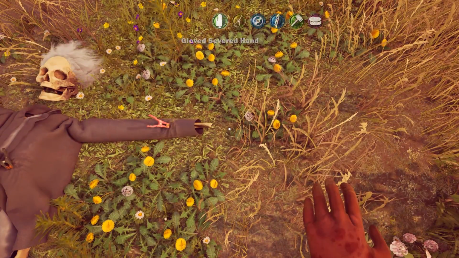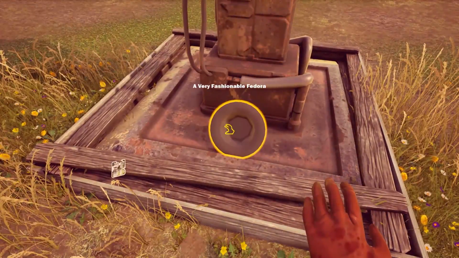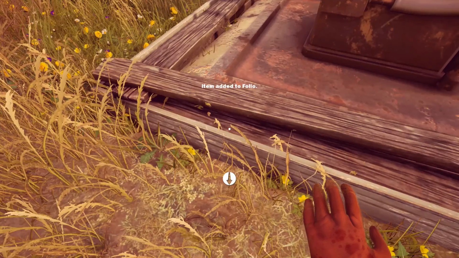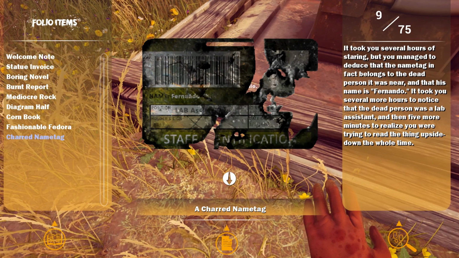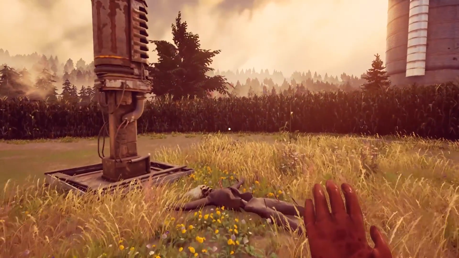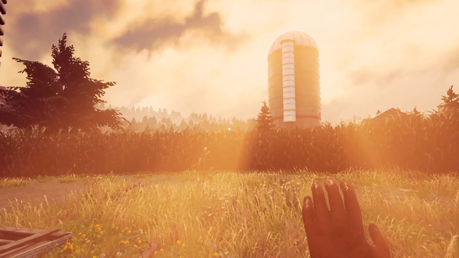A severed hand. Oh, God, things are getting slightly creepier now. Oh, fucking fedoras. And, what's that? What's that? It's a name tag. Fernando! Okay, with the plot getting marginally thicker, I guess, we'll stop here. It's nice. Oh my god, that's blinding. Nice, pretty ending, I think.